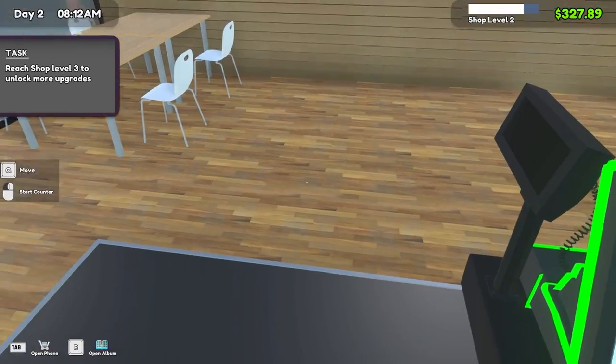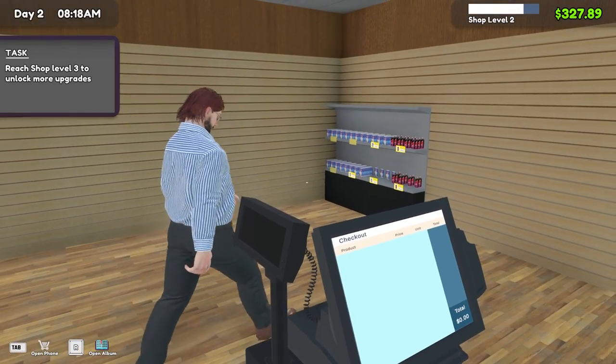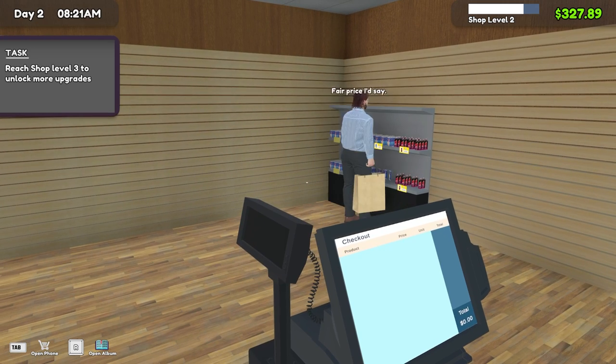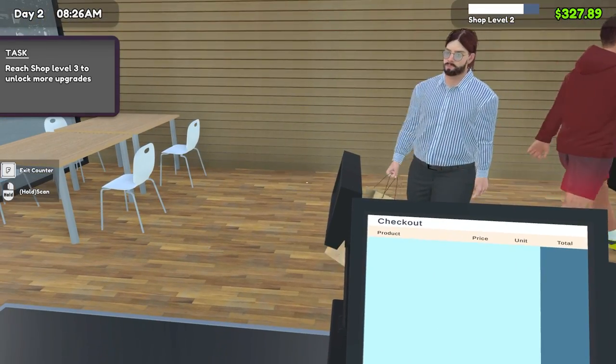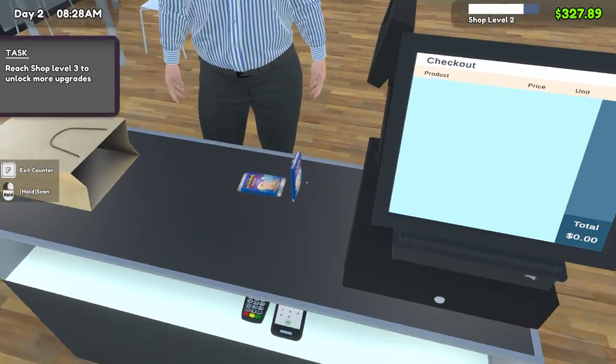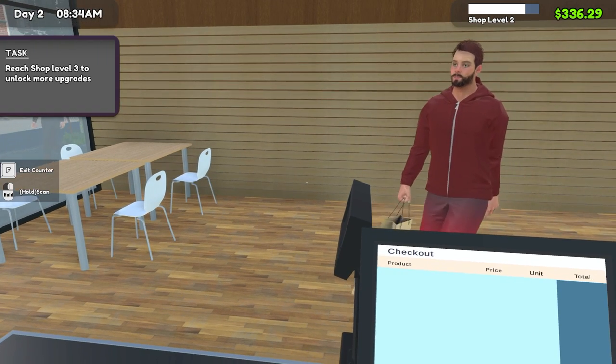See how much money I can make. I have $327 left. Not too bad. But I've got a completely stocked store of deodorant and cards. Fair price. That's what I want to hear. I want to hear that I am a fair priced merchant. All right. Let's knock out some of these customers. And let's get to shop level 3.